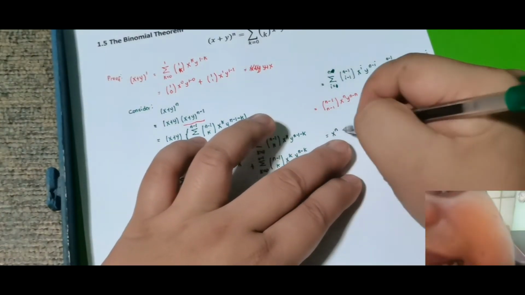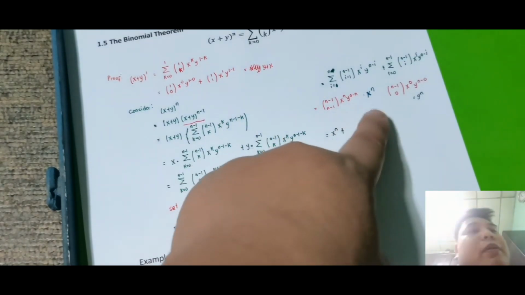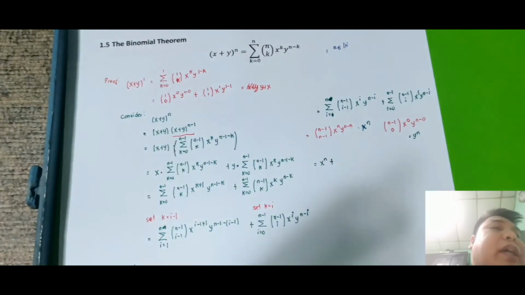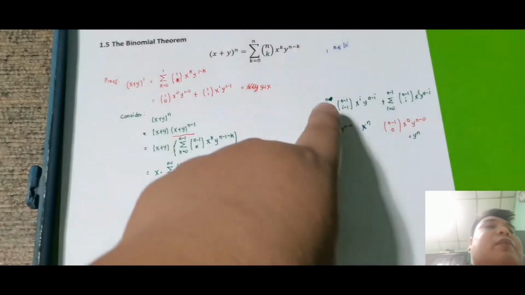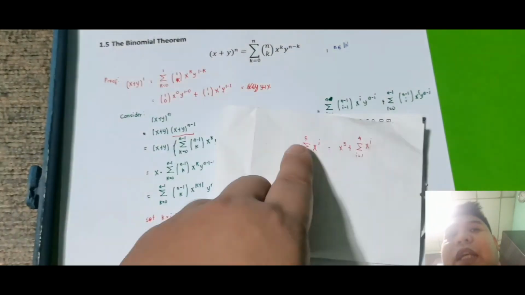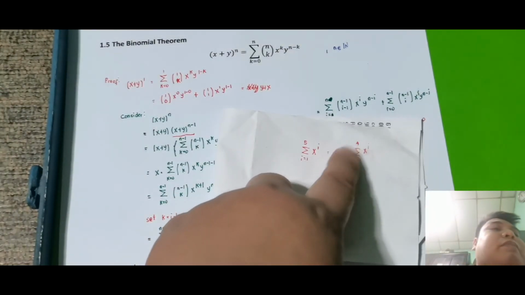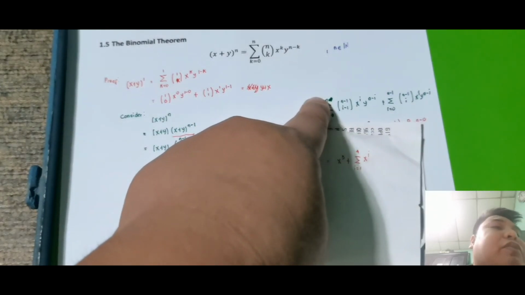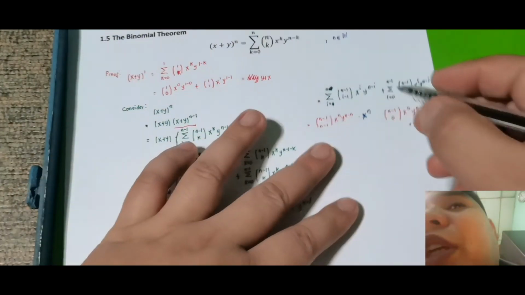Okay, ngayon may natira sa loob ng sum. Nung nilabas ko yung x raised to n sa part na yun, ang nangyari, yung n magiging n minus 1 na lang. Tulad nung kanina, sa x raised to 5, nung nilabas ko yung x raised to 5, may 4 na lang yung natira sa taas. So meaning yung n na yun matitira for n minus 1 na lang kasi nabawasan na isa. Okay, yun yung impact sa unang sum.